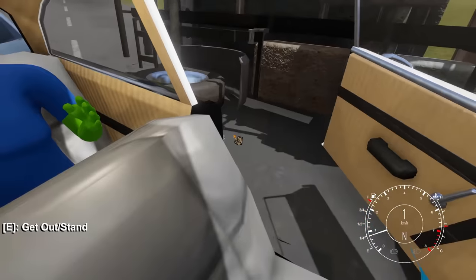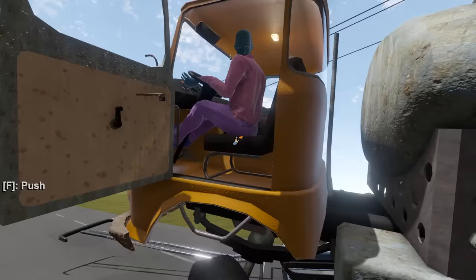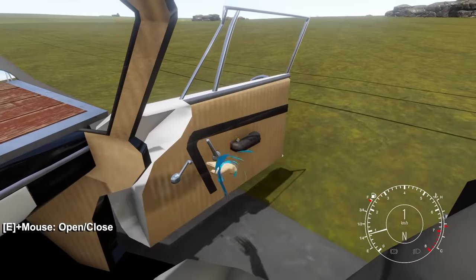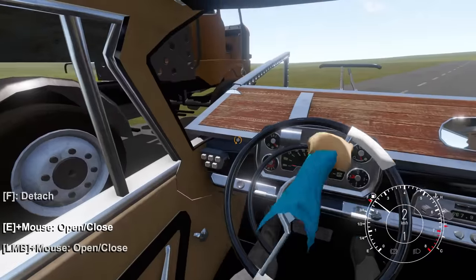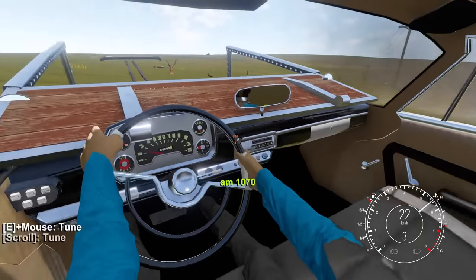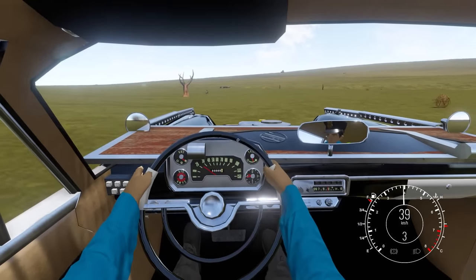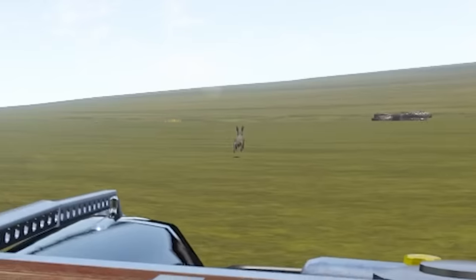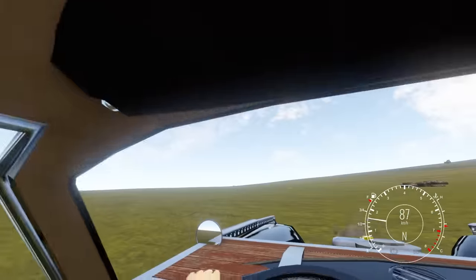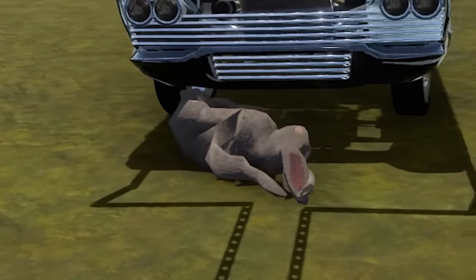Okay, hold on. Okay, go around. No, don't escape. And arrest! We got him. No failures yet, except losing my comrade, my police associate. Where is he? I don't know. There is a zombie rabbit right here, though, that we could test the launcher on. Okay, just go up to him and hit him a little bit like this. Launch him! Uh-oh, something's getting launched. But is it me? I don't know. Okay. I got the rabbit.